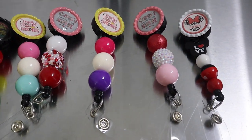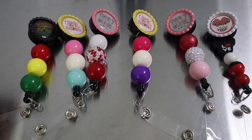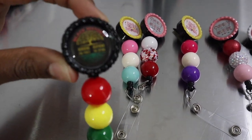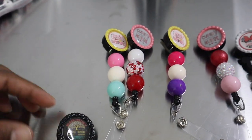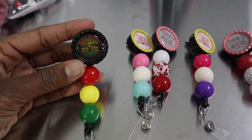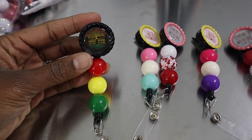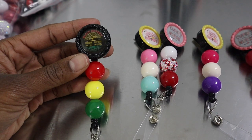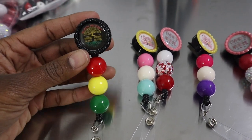Are done. They're not dry, but they are completed. Look at this one. Look how cute. It's for Black History Month. So it says Black History, honoring the past and inspiring the future. How cute.